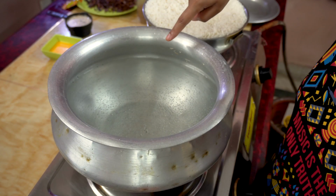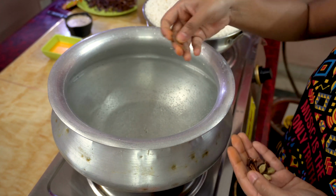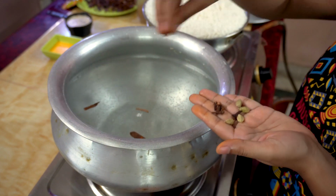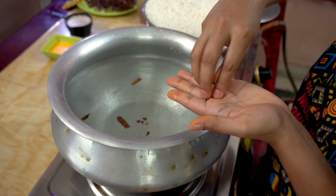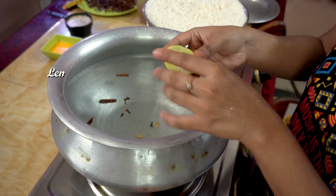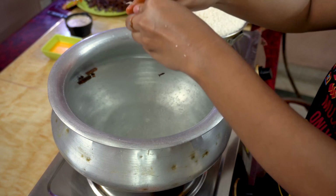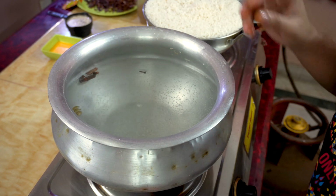In order to prepare our rice, in this pan we have taken water which we have boiled. To this let's add some garam masala, about 3 cinnamon sticks, 4 cloves and 4 cardamom. To this we are going to add about 3 tablespoons of lemon juice. This is a very important tip. Lemon juice helps to keep the rice fluffy and white. Do not skip this step.